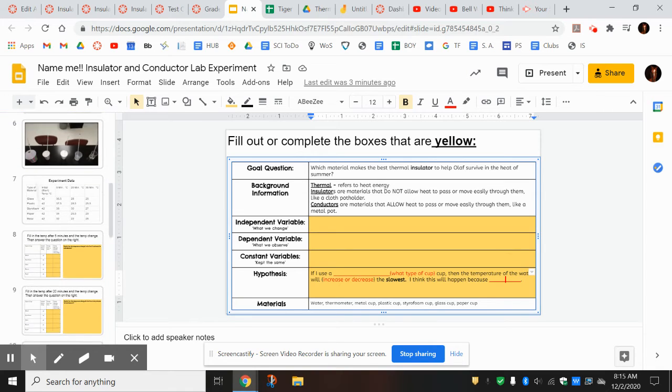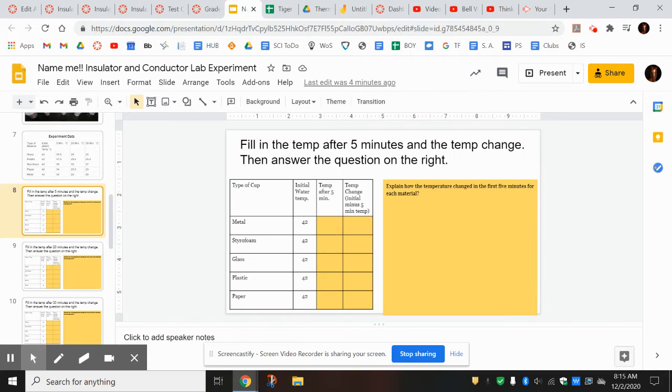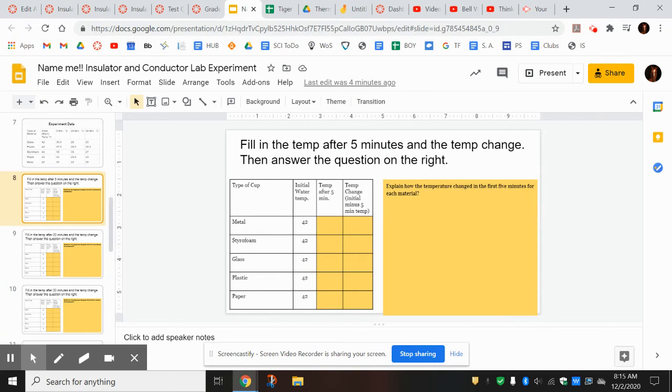Make sure you've done this to quality. Pause the video if you need to finish. Otherwise, let's look at slides 8, 9, and 10. 8, 9, and 10 are basically the same thing 3 times. This is to help you come to the conclusion what materials a loft's coat needs to be made of. Make sure for slides 8, 9, and 10 that you have numbers in all of the boxes.